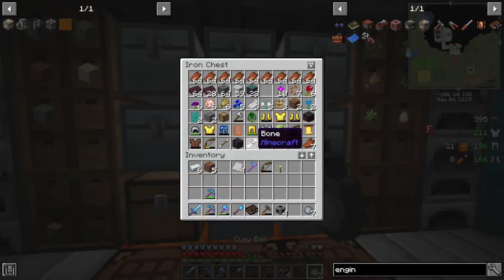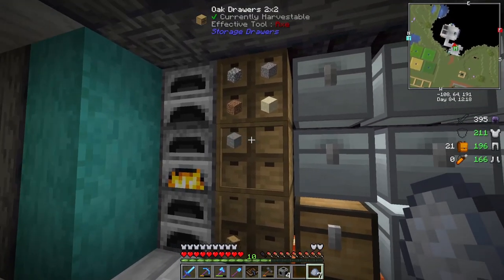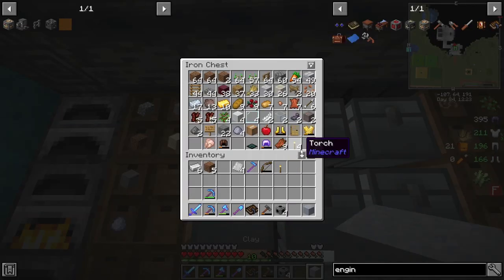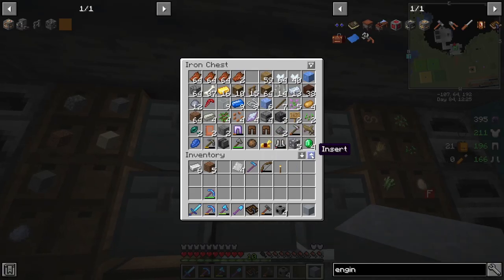So we need to make some hardened clay. We are going to move that there. Okay, we got one there. We need a total of four.